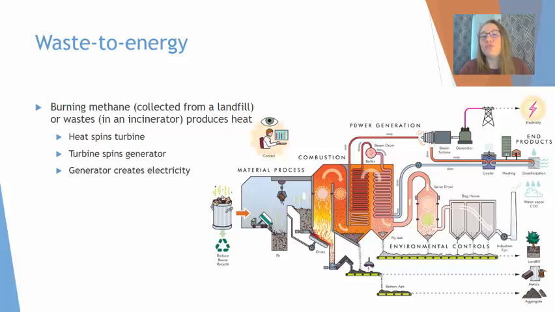So we can find multiple uses for all of this waste. Now I really like this diagram on here because you can see that the exhaust gas from that incinerator is going through a few pollution control devices. So we can see a dry scrubber and a baghouse filter being used to reduce some of those pollutants. And ideally, if everything goes correct and if the waste that was brought into the incinerator did not contain anything totally crazy, ideally we would just have water vapor and carbon dioxide coming out the stack. In real life, that's not always the case.